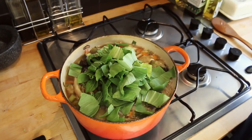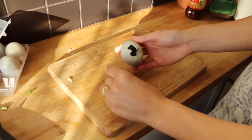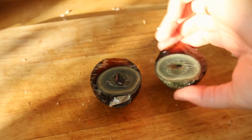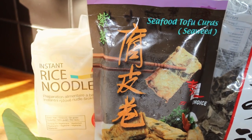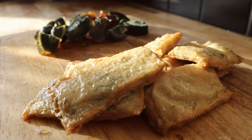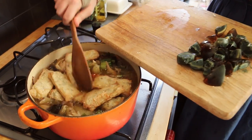Tear up some oyster mushrooms. Add the leaves from the pak choy and simmer for 7 minutes until they're wilted. This is Claudia's favourite bit — century eggs. Don't let the colour put you off. They're not actually centuries old; they're just preserved eggs. They're delicious. I'm using these pre-baked seafood tofu cuts for the soup — they're my absolute favourite. You can use any kind of pre-baked, fried, or cooked tofu, or you can make your own. Add the yummy baked tofu and century egg and simmer until heated through.